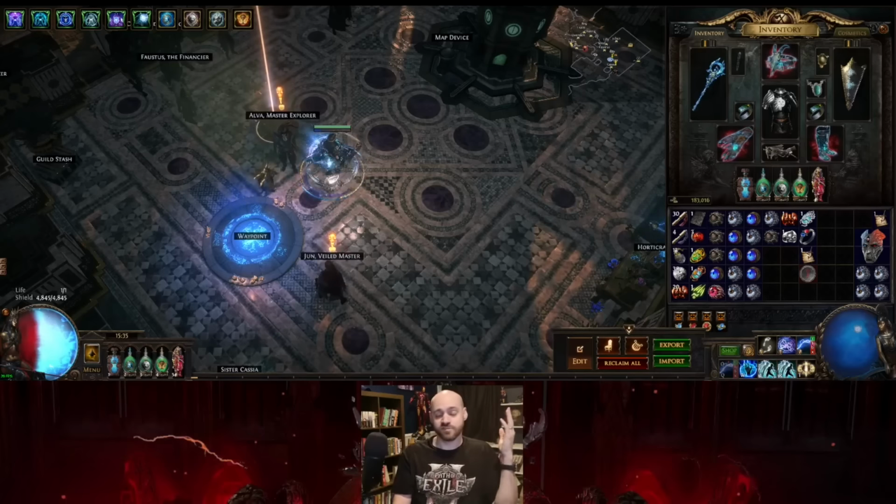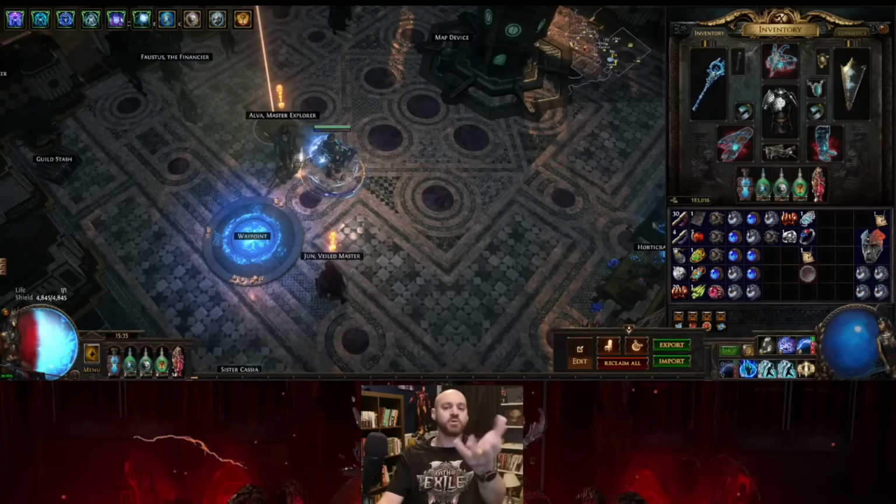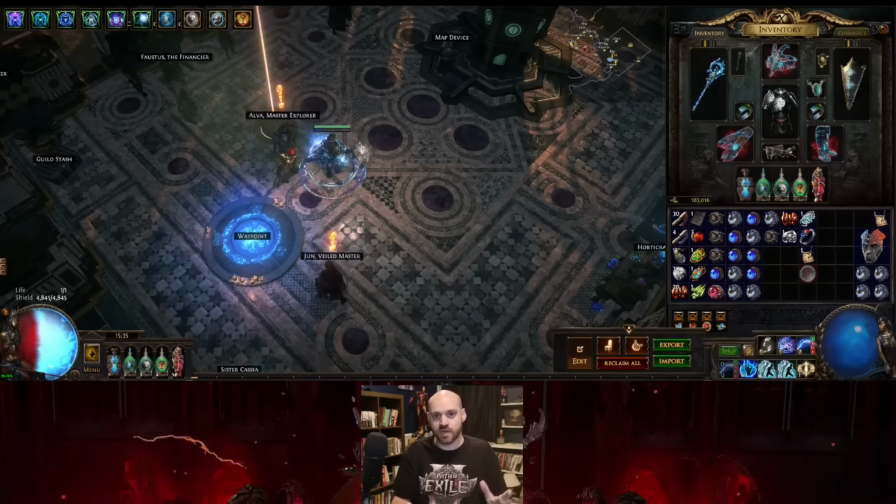You could even use this to Uber Boss if you want, though admittedly that is not the build's specialty, nor is it my specialty as a player. I am what you might call mechanically challenged, or at least not mechanically gifted. But you could do it. You're not going to be deleting Uber Bosses, but if you know the mechanics of the fight, this certainly has the defenses to not get immediately one-shot and the damage to grind them down.